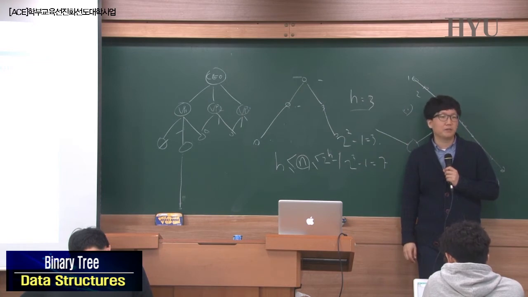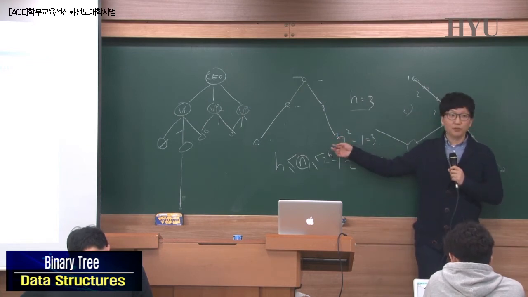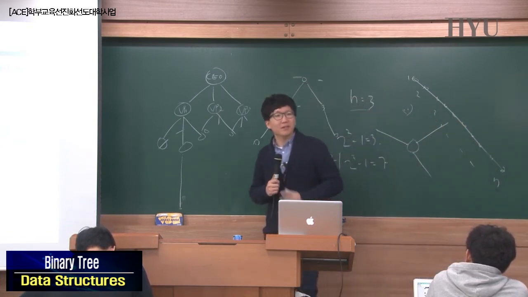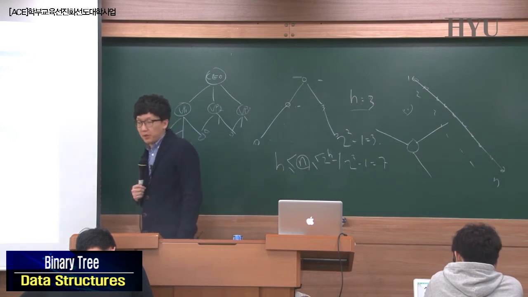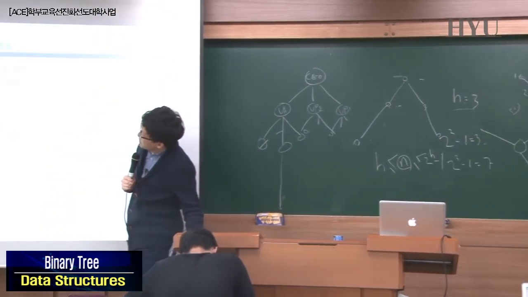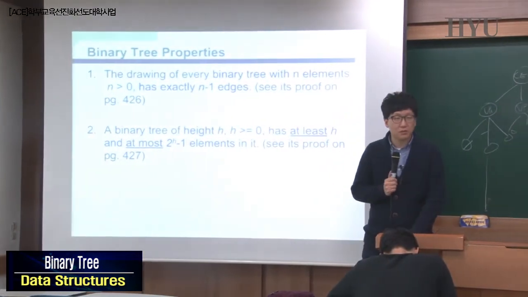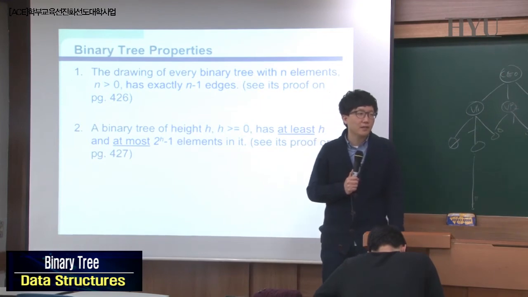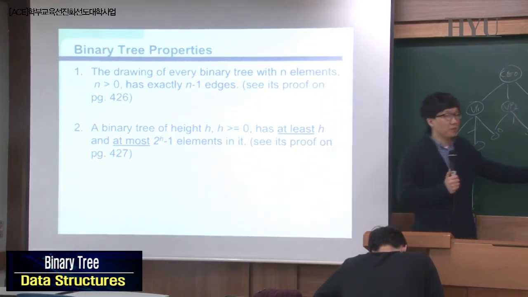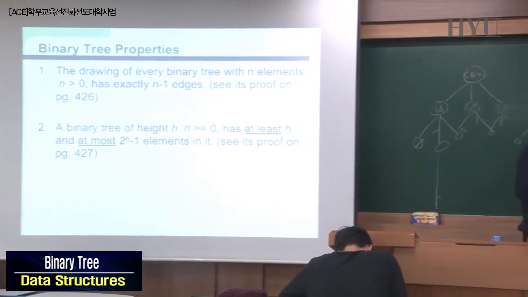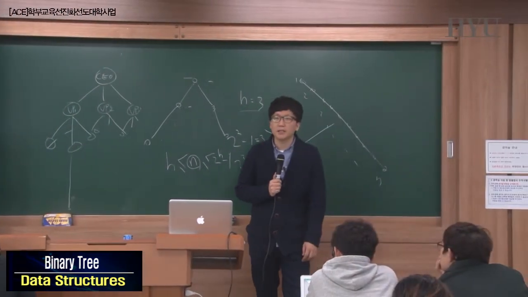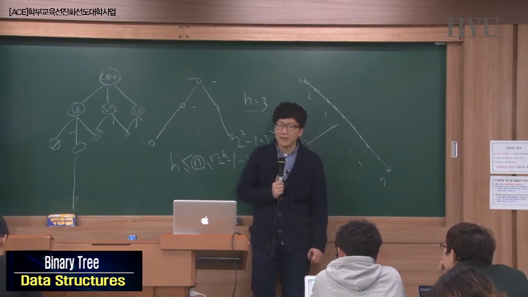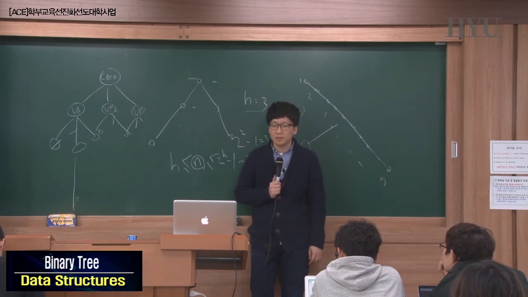See, it's the proof on page 427. They do it this way. It's a proof too. I mean, they write it more nicely, but that's a proof. So these are the binary tree properties. You can use these properties to maybe prove something is not a binary tree. If you're given a tree where this property doesn't apply, perhaps it is not a binary tree. It's another way of verifying whether something is binary or not. It's quite obvious, right? They just make it fancy by writing it that way.